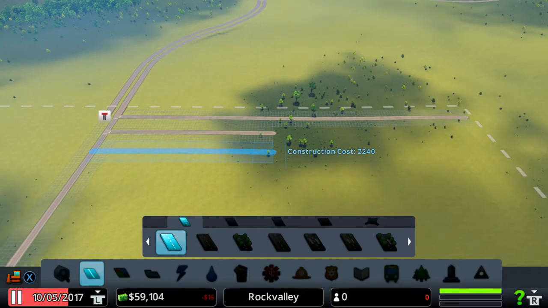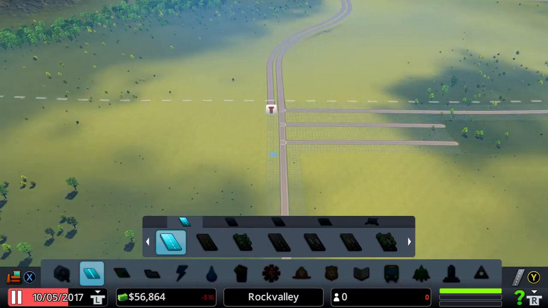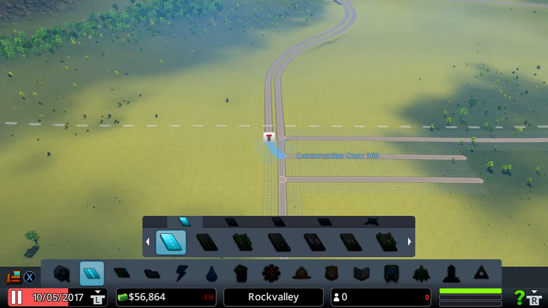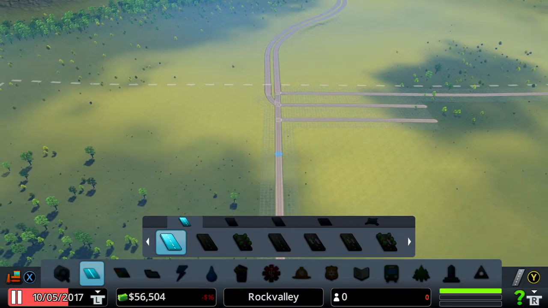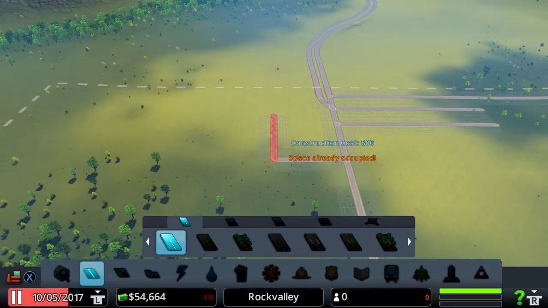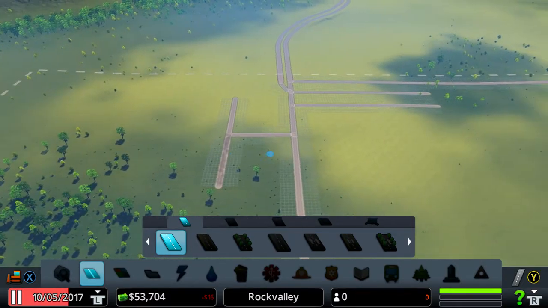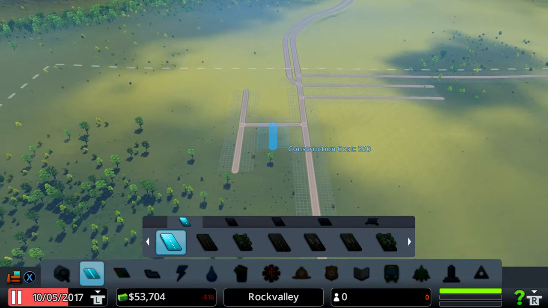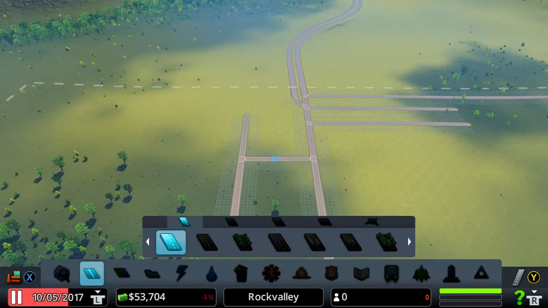Alright, build some things like that, and then build some residentials on, connect this road, there we go, just connect it in there. I'm going to move a bit further up to allow for a road expansion later on. A little bit closer, allow for the road expansion. Closer to this side.